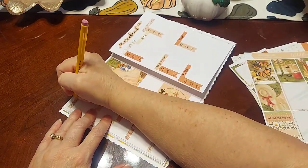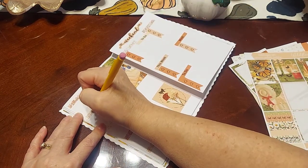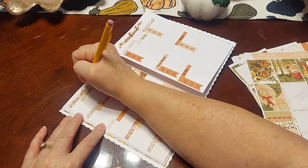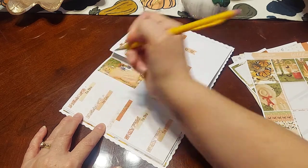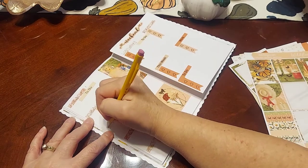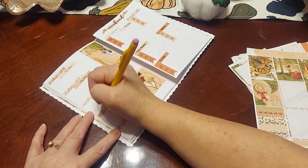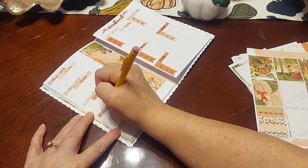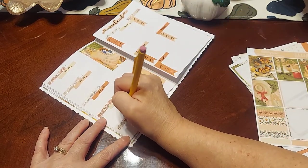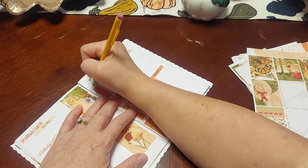Monday. And if it's not dark enough and you want it darker, use a marker, okay? This is just what I have here, so I would write the days there, and then I might put the dates, the 1st, 2nd, 3rd, 4th, and 5th. So Wednesday, I wasn't going to write it, but you're here, why not? I love being with you. Thursday. I hope you guys have had a good week. And Friday. It has been a very busy week. 6 and 7, and this is Saturday.